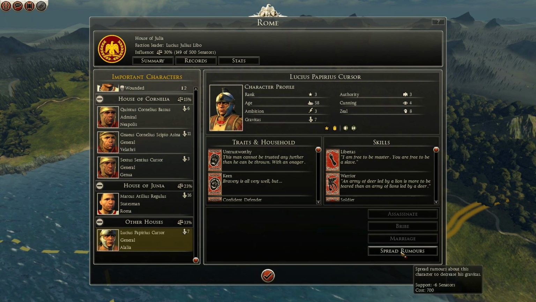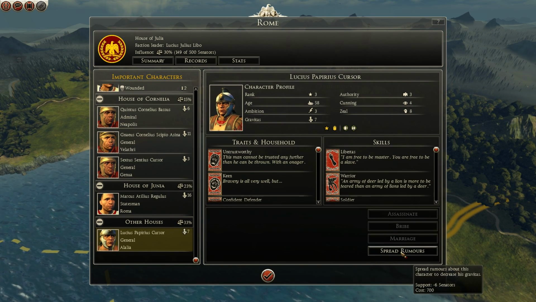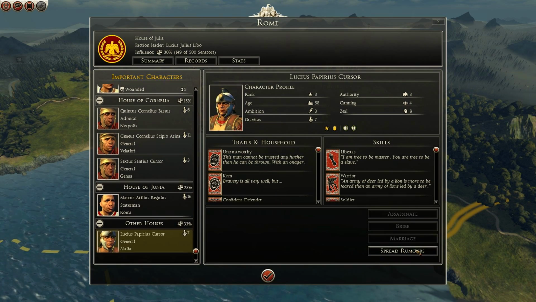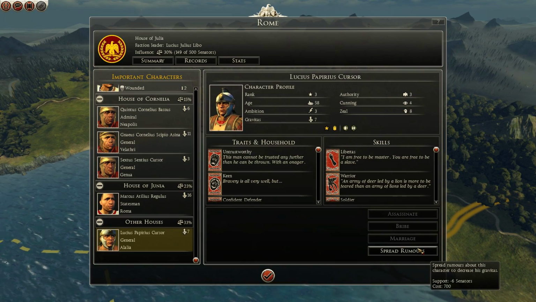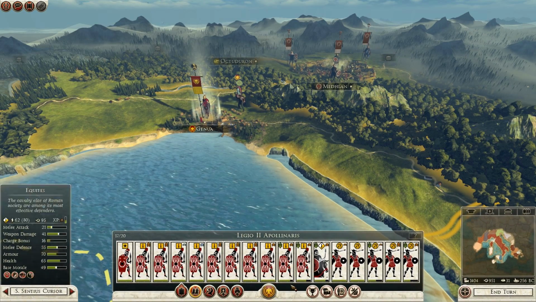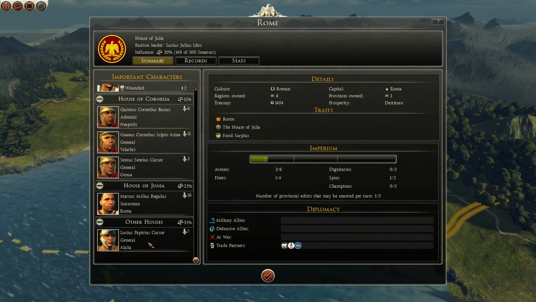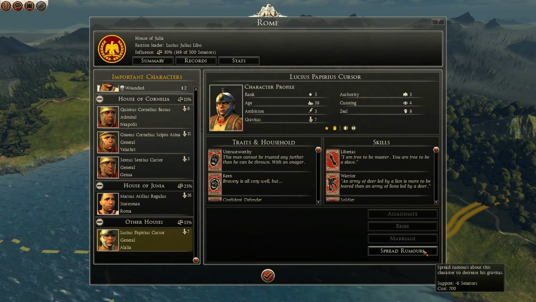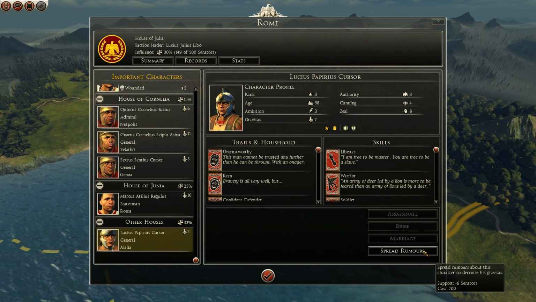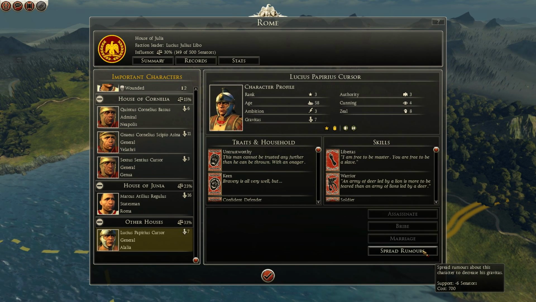We could spread rumours about them, which apparently will decrease their gravitas, and I still don't understand this, because sometimes it says minus senators. Is that to me or to them? I really don't know. But how much money do I have? Because I'm going to test it. So I have 149 senators. Because I've done this before. It said minus senators, and it didn't take away from me. It added them to me. So we're going to try and spread rumours about this guy here.